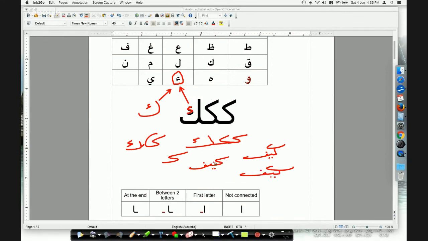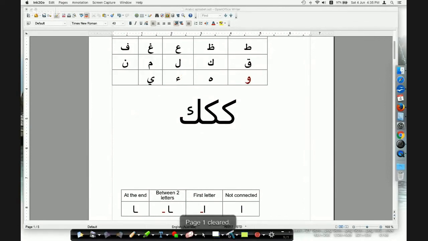Kayf means how. How can be for anything. Like you say to me, go to this place, and I say to you, kayf, which means how would I go, by car, by walking, what do you mean? You want to ask somebody how are you, you say kayfa haluk. So kayf is to ask about the situation, the condition.